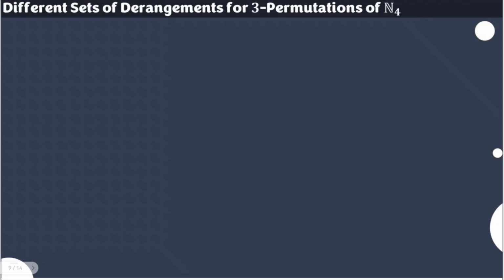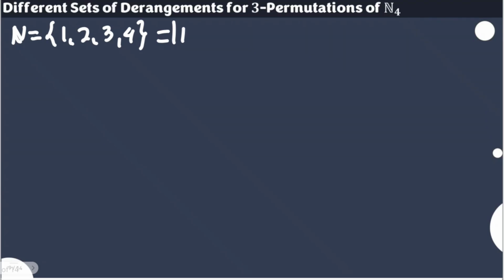Take note that our N4 has elements 1, 2, 3, and 4. So that means the cardinality of N4 is actually 4. That would be our N later on in the formula. So to solve for the derangements, let's first identify the number of permutations that can be made considering the number of fixed points. That would mean we'll be using this formula, N, R, K.